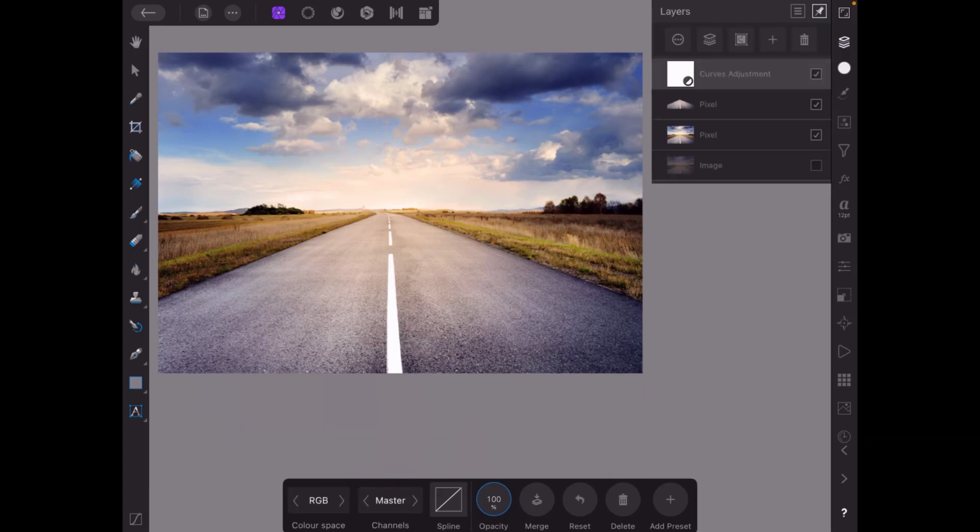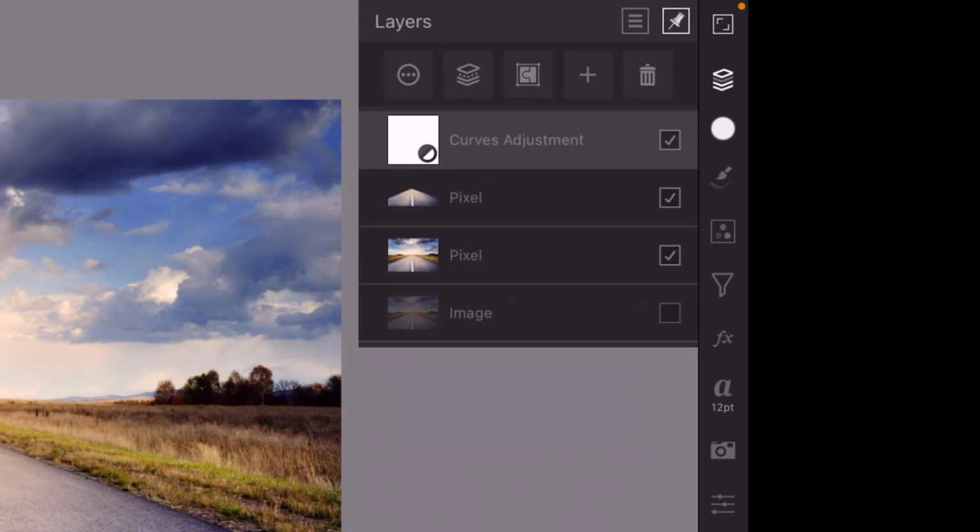But before I do that, I'm just going to say that this curves adjustment has been added above the road layer, but because it is above the road layer and the main background image, it will affect both of them equally. I need this to be a child layer of just the road layer.